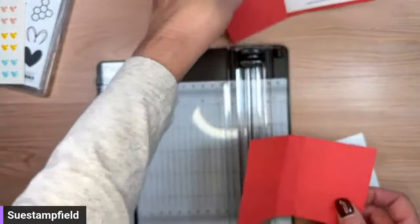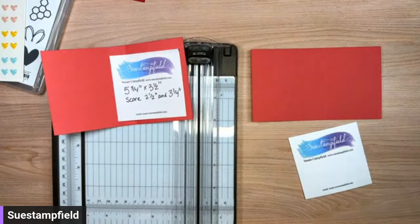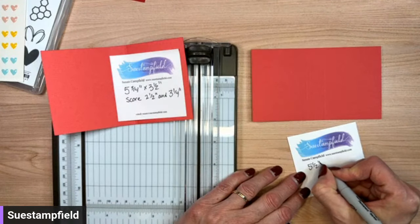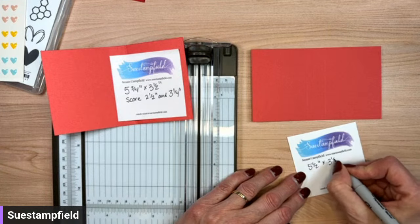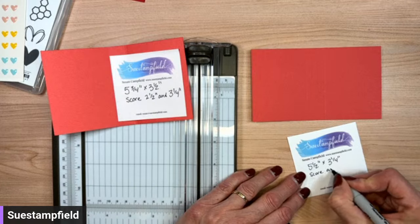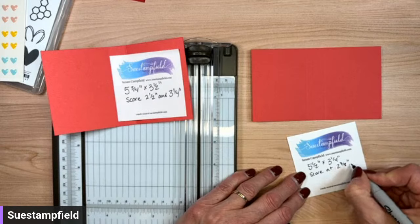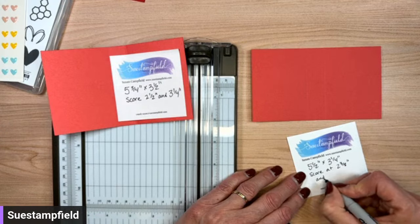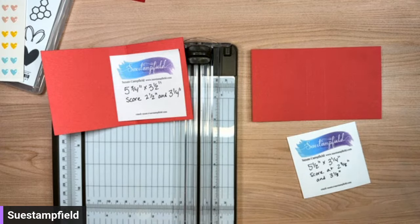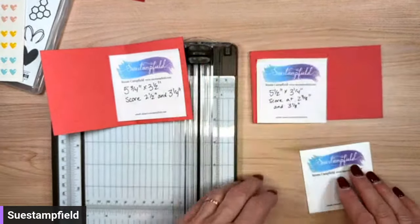So I'm going to do a quick little post-it note recap on the inside piece. It is 5 1/2 by 3 1/4, score at 2 3/8 and 3 1/8. All right, so that's our second piece right there.